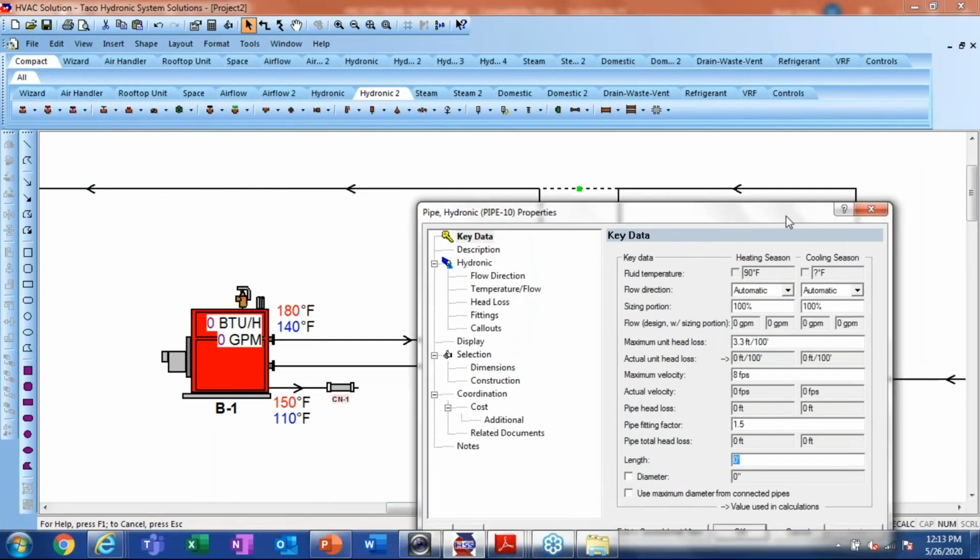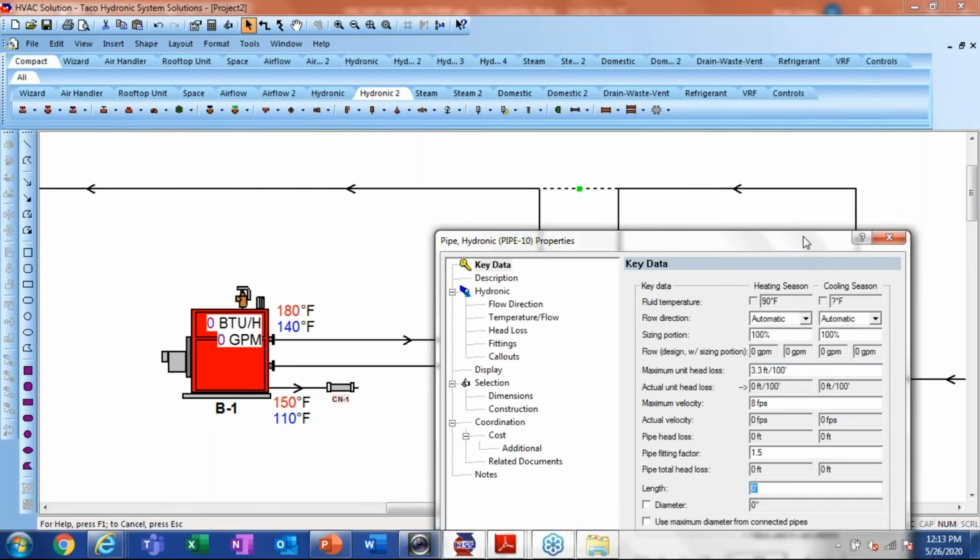Well, when you're using software to design a heat pump job, we think about heat pumps and some are heating, some are cooling, so it's hardly ever at max. But this software designs the piping system as if it's all cooling or all heating. So that's how you have to think about it when it comes to flow. So let's think about the cooling tower, the cooling water coming to this point.